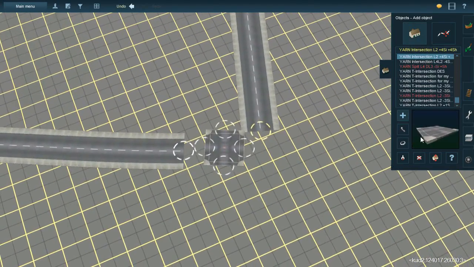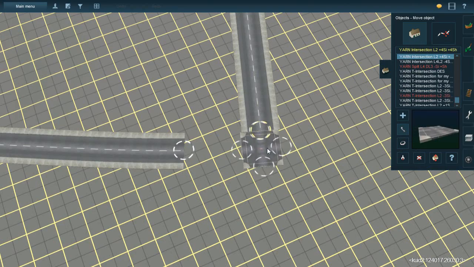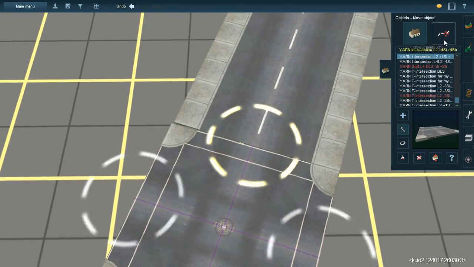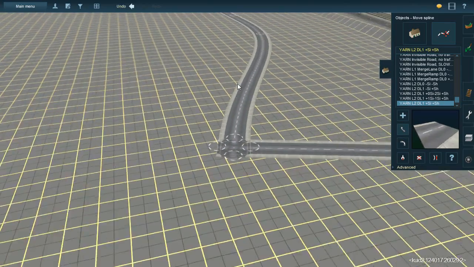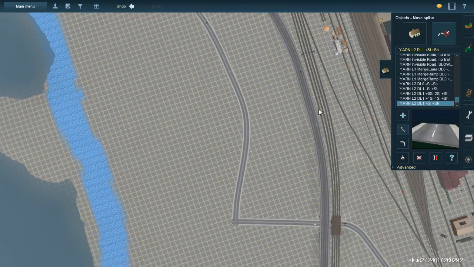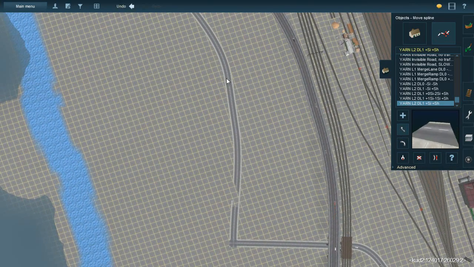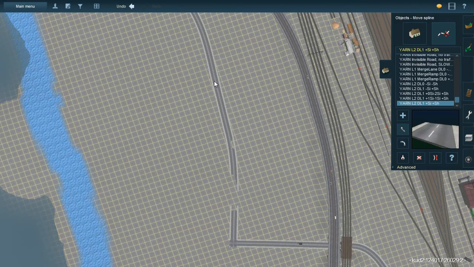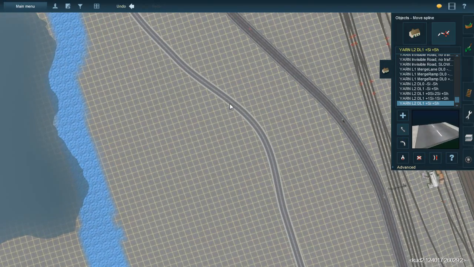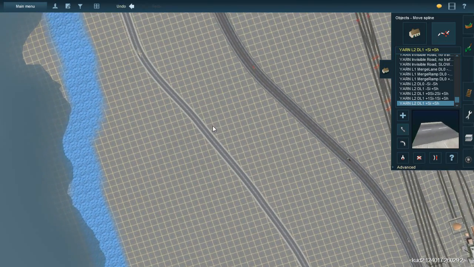There. Alright. So let's straighten this out so it's right with that. Put it over here. Realize that we actually did it quite well. I was going to say realize that it's still crooked. It's not still crooked. Put this there. Put this there. Straighten this, because it needs to be straightened. Figure out where the spline point is. Right there.